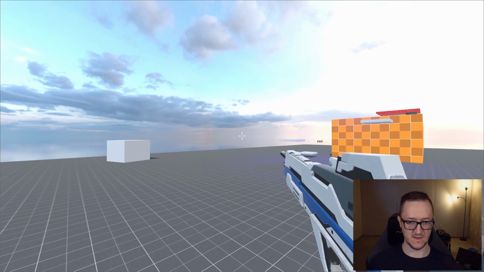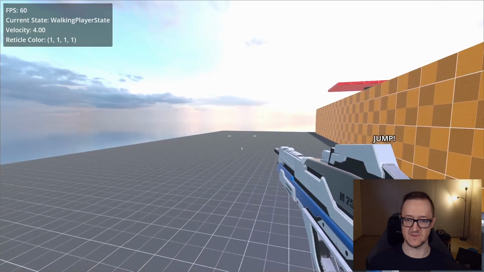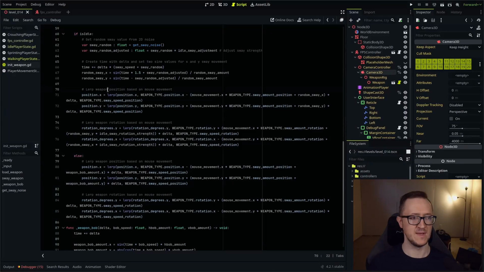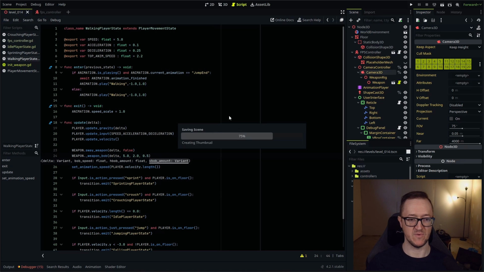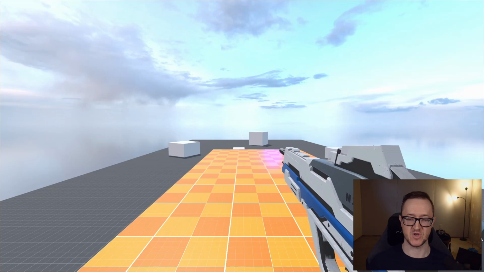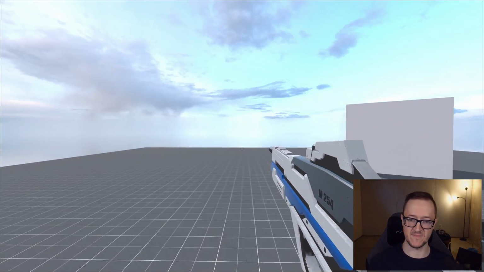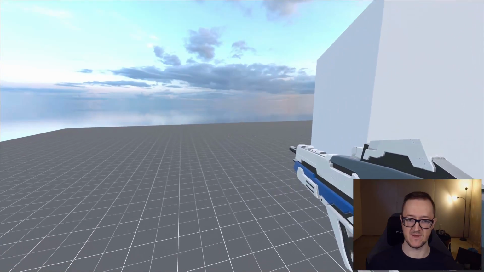All right, now it's subtle, but it's there. I just need to increase the values a little bit. You can see that slight bob movement already. So you can see it just a little bit clearer, we'll go back to our walking. We'll make the horizontal amount, let's make it 2. Make it real obvious, 0.5. Let's check it again. There you go. So now we're adding that bob movement in relation to all the other movement information that we've already set.